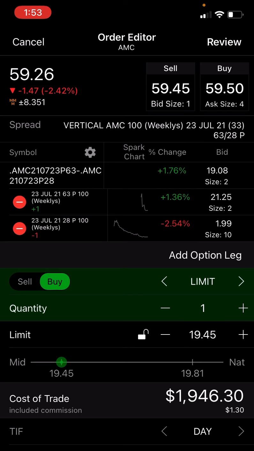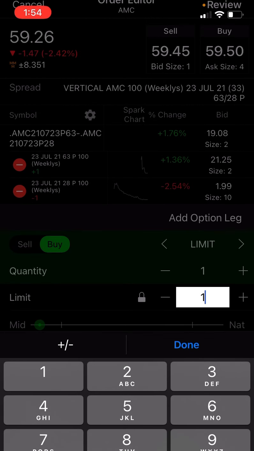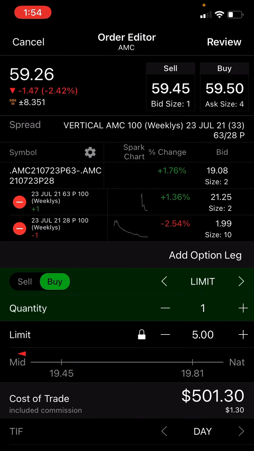The reason being is because I received the credit previously of that much. But as the vertical spread gets cheaper, I don't have to pay anything back, but I have to buy it at a lower price, because it's a short position. So I have to buy it cheaper. I would have to get it at, let's say, $5. I'd make a profit because that means I only have to pay back 500, let's just say. The lower I have to pay back, the better when I buy the cover, okay?